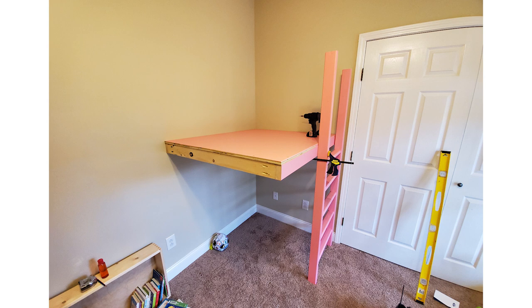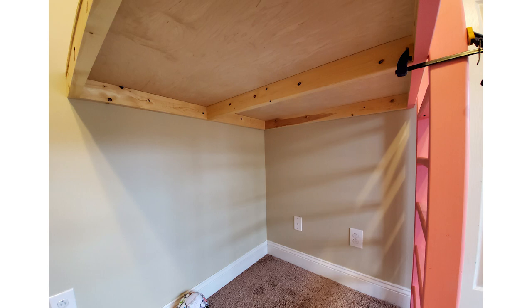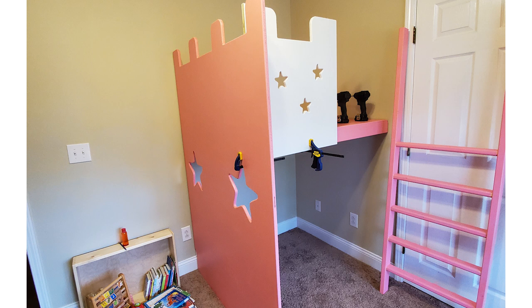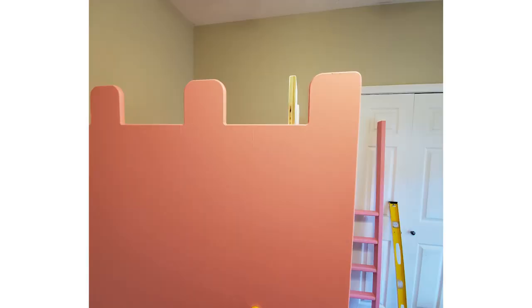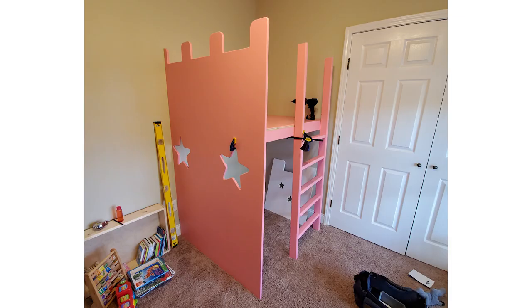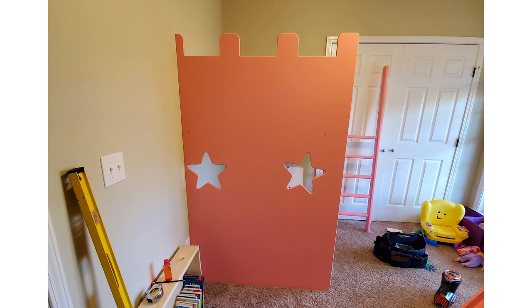The next day during my daughter's nap we started the assembly in her playroom. Pro tip: don't use a really loud impact driver to drill into wall studs while your daughter's sleeping in the next room. I did that and woke her up. First, the platform frame was secured to the wall with a few 3-inch screws into the wall studs, and the platform was set in place on top. Both wall panels were set in place and temporarily held with clamps — and this is when I realized the mistake of the large wall being too wide. The large wall was supposed to stick out by design, but not by that much. Luckily I had enough material to the left of the left star to cut the panel down to the appropriate width. This unfortunately eliminated the design symmetry, but it's really not that big of a deal.